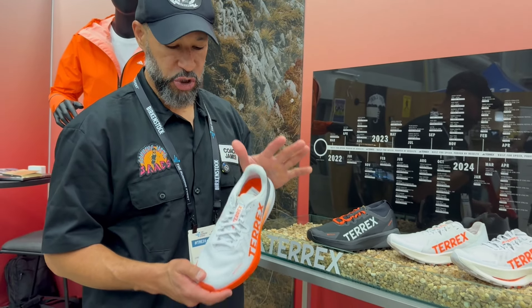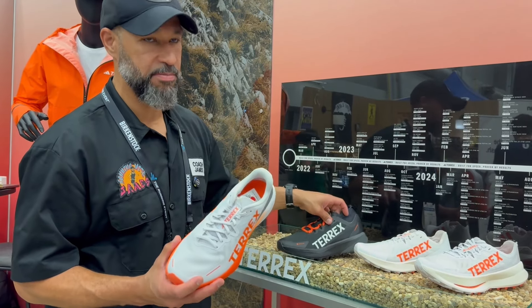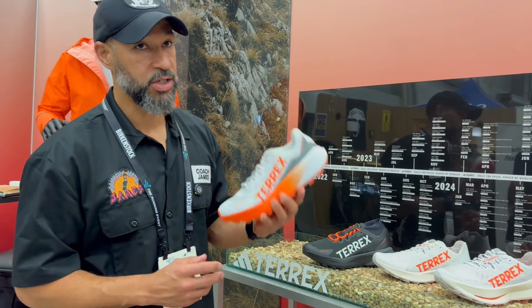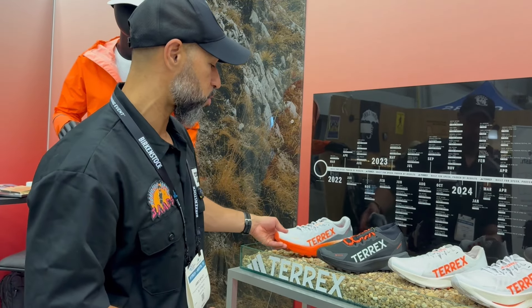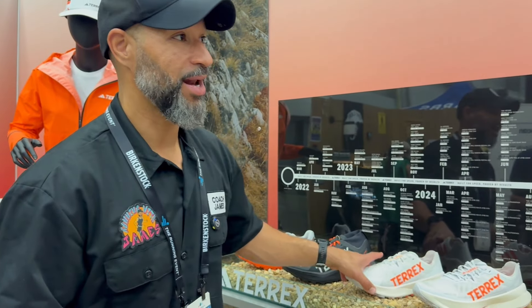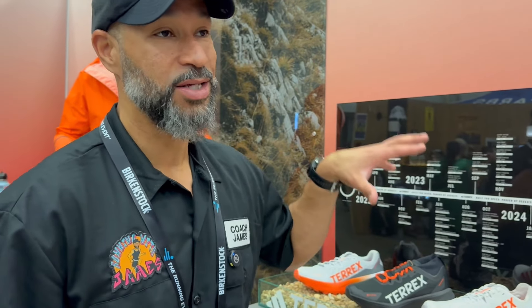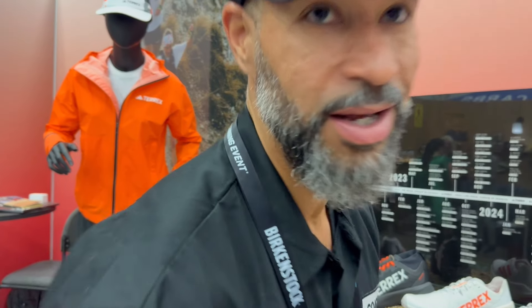I have worn the version before this and I liked it, but in comparison to these, it just doesn't have the same pop and energy. These are coming out very shortly — first quarter of 2025 is what they were saying. New stuff coming, and they said — I don't even know if I'm allowed to say this — but there's going to be some new stuff coming out about these. They said it was in the back and it was a secret, so I'm going to see if I can find out.